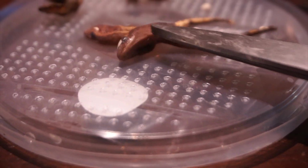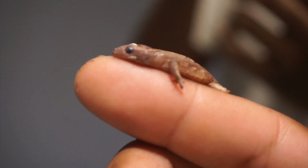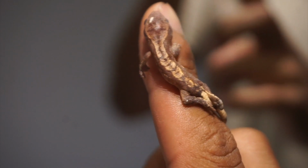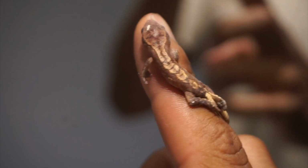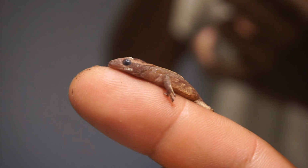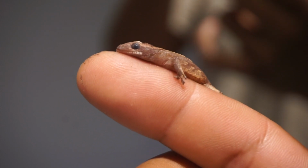And we were super devastated by the outcome because we waited so long for this moment for them to hatch out. And when we went to assist them, we found them pretty much dead. We were pretty upset because, like I said, we waited so long and we put so much effort into the project to make sure that they were going to make it, and the outcome didn't go as planned.